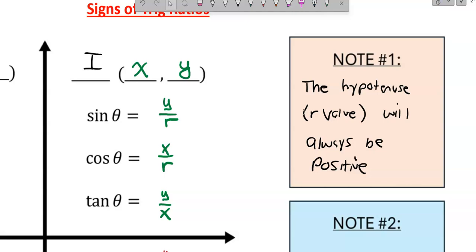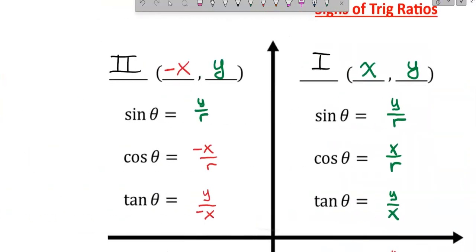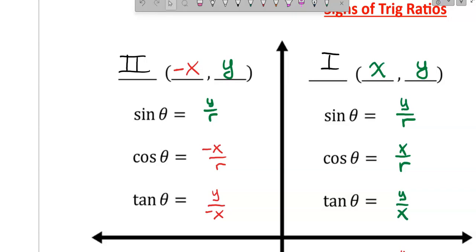Okay, so we're back on page 1 here at the bottom, and you'll notice that I never gave us an example where a triangle was in quadrant 1, and that's because in quadrant 1, everything's positive. Since the x and y coordinates are positive, and I want you to take note here that the hypotenuse, or the r value, will always be positive, we had no issues with negative signs in quadrant 1. The reason that cosine and tangent were negative in our quadrant 2 is because the x value, or the adjacent side, is negative, and that's what forces cosine and tangent to be negative. Since sine does not have an x value or adjacent side in it, that's why it was positive.